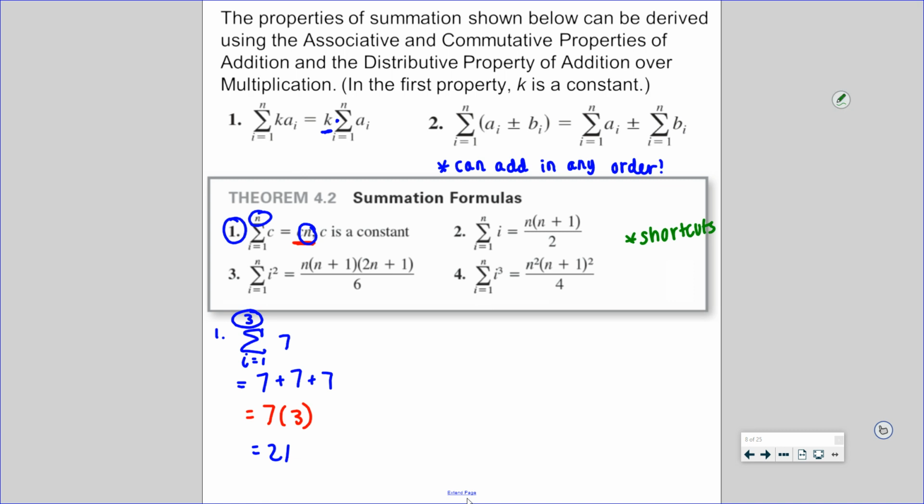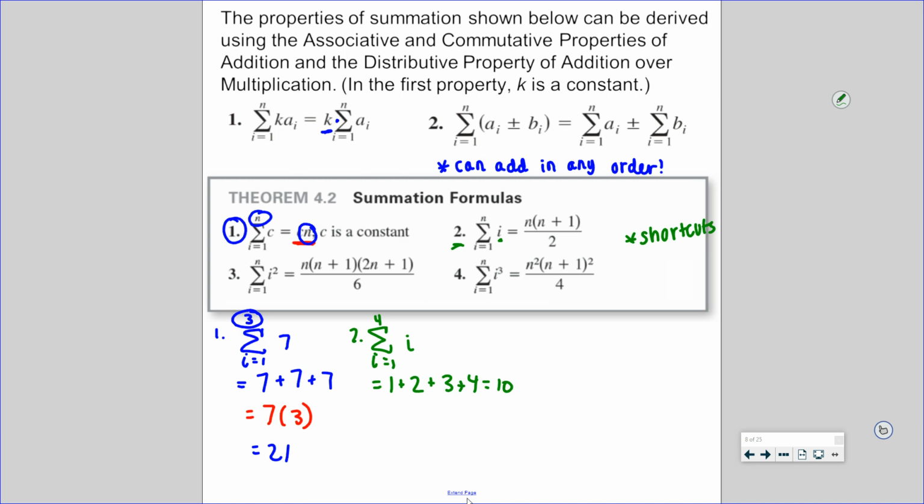My second shortcut here, if my rule is just the number itself, if it's just i, let's do a really basic example. We did some of these yesterday. This is good review over the notation too. Let me actually give you a number here. Let's say we have n is 4. Okay, so we know what this means. It means we're going to start by plugging in 1, and then we're going to keep going up until we plug in 4, and the sigma means we add these together. Okay, we get this sum to be 10.